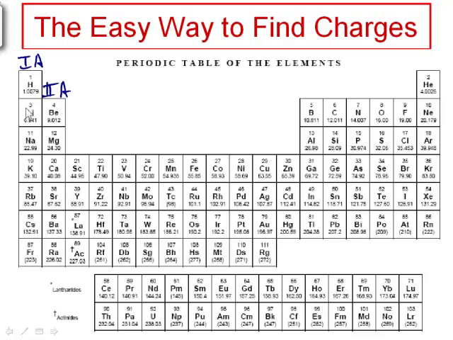All these guys here will lose 1 valence electron, and hence group 1A are always going to have a +1 charge, okay? Group 2A are always going to have a +2 charge. In a similar fashion, over here, this group, the halogens, have 7 valence electrons. They always want to gain 1 more. So these are always going to have a -1 charge, or a 1 minus charge. These guys here are going to have a -2 charge when they form ions. And these guys, when they form ions, will have a -3 charge, and so on. So your periodic table will tell you the charges of simple ions if you remember how to use it.